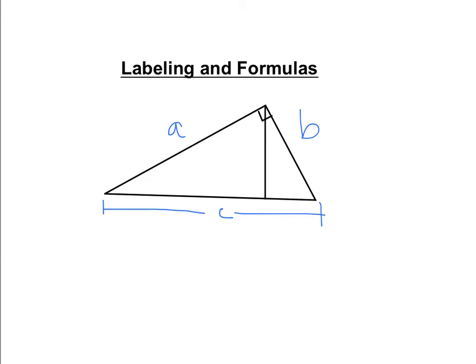Okay, now here, this we usually call the height, so we'll label it H. And then the other two sides that are left are these small ones, so we call this one M and this one N. It's very important that you label the sides properly to apply the formulas correctly. So I just want to point out to you, the C is always the hypotenuse across from the 90-degree angle. After that, it's easier to label these sides alphabetically. A comes before B, so we write A, and we read left to right, A then B, and M comes before N. Alphabetically again, M and then N. Once we've properly labeled the triangle, then we can apply our formulas.